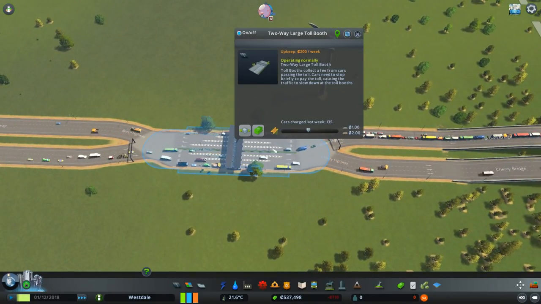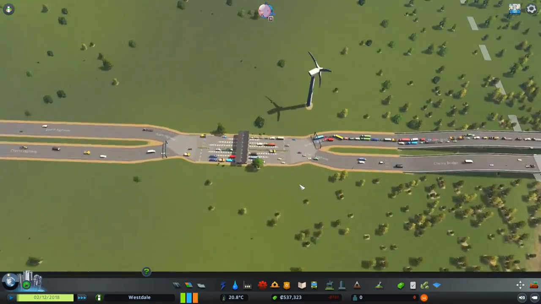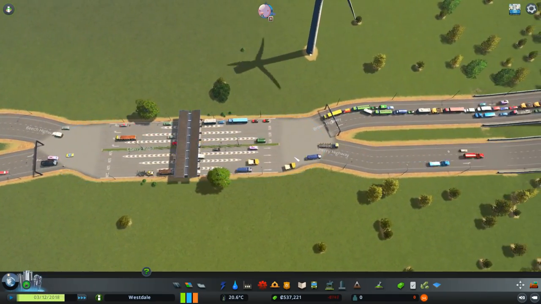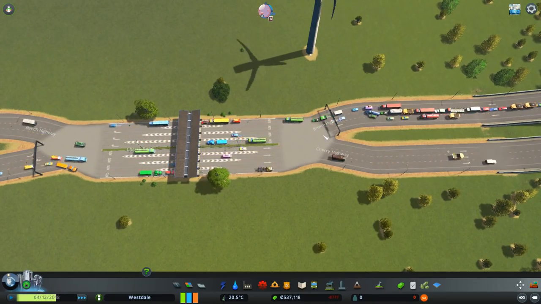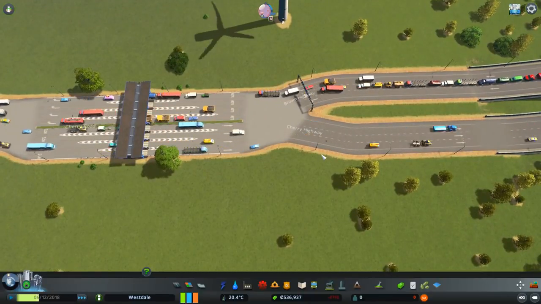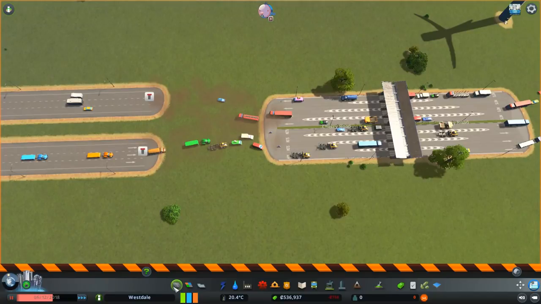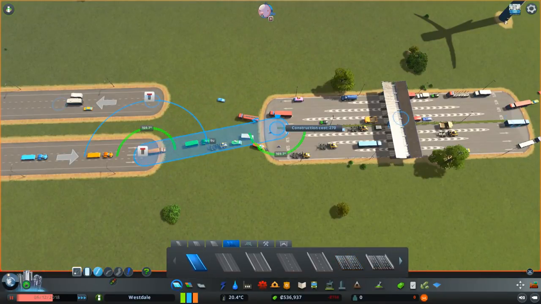So they're going to be using that toll booth then. We can adjust the prices of it as they ultimately create a huge backlog of vehicles. They're not using this lane here because they're choosing to turn, aren't they? Which is kind of annoying if you think about it. Because it's happening on both sides here. What if I did it like this? We use these.